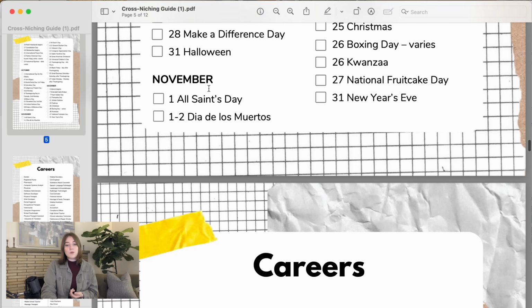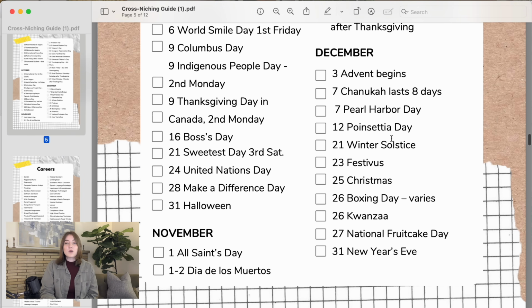Or again, we could go back up to our holidays and think about what's coming up for the rest of the year. And definitely the one that you want to start working on, even probably now, start thinking about it, is going to be Christmas. So there is probably the most money to be made in Christmas designs. This is always where I see a huge spike in my profit every single year. I start selling Christmas designs even before October sometimes. So this is one that is on people's minds for months. So let's try to make a Christmas themed dentist shirt.